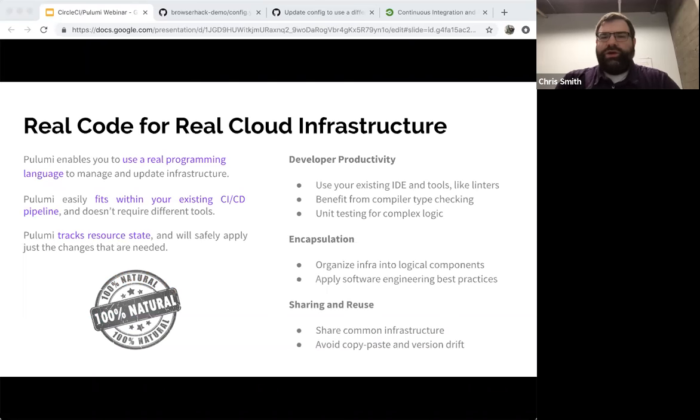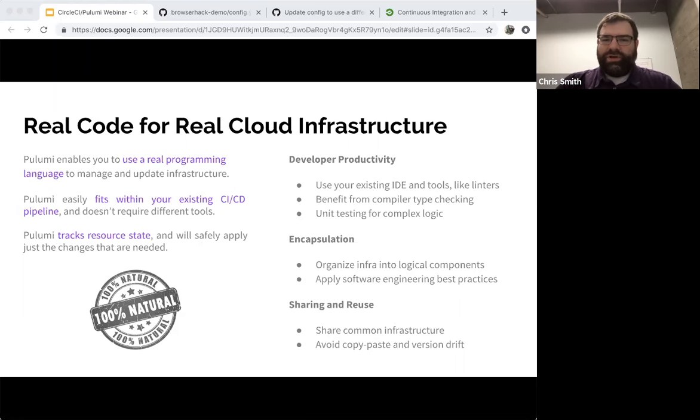And so by using a real programming language, there are a lot of benefits that come out of that. Of course, productivity. You can use your existing tools and IDEs, code linters, but that also extends to, say, getting syntax errors from the compiler when you introduce some sort of problem. Or let's say you create some cloud component, let's say it's some complex networking rules that you want to apply to all the deployments in your company. Well, you can have unit tests for that code and run those just like you would the code or tests for, say, your business logic, right? And the other set of code that's going to be running on the cloud.